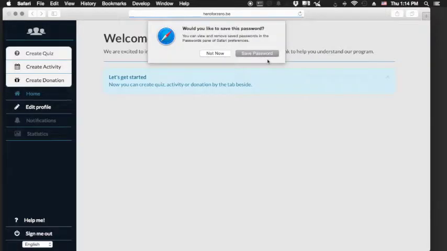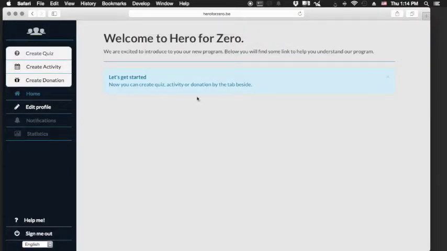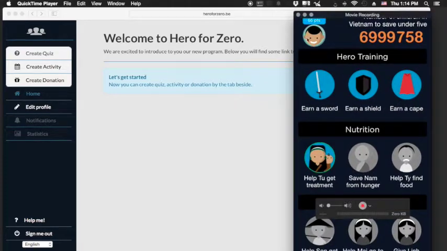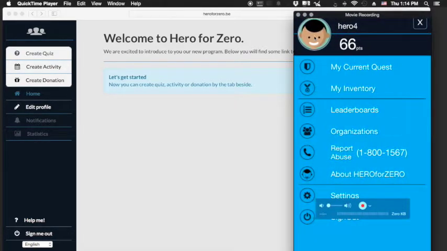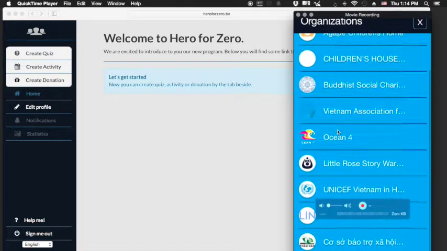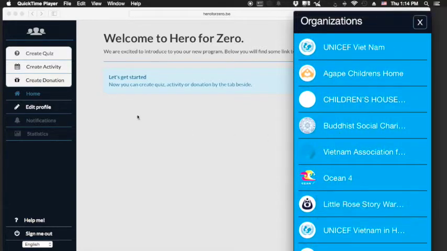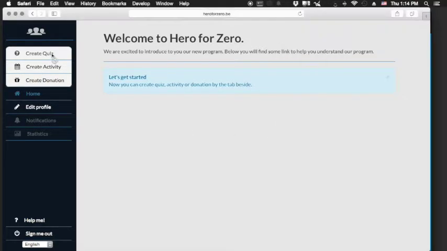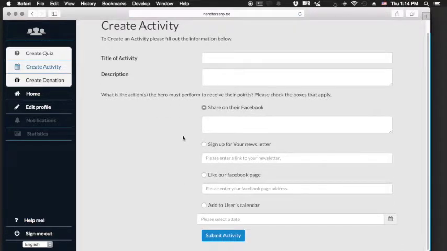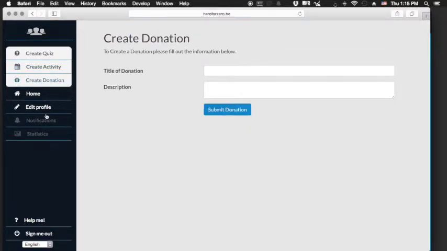In the demo you have your NGO, which will show up on this list. Whenever they create quizzes and activities, these will go into the game, but first they have to be approved by the super user. They can create donations, and then they can edit their profile.